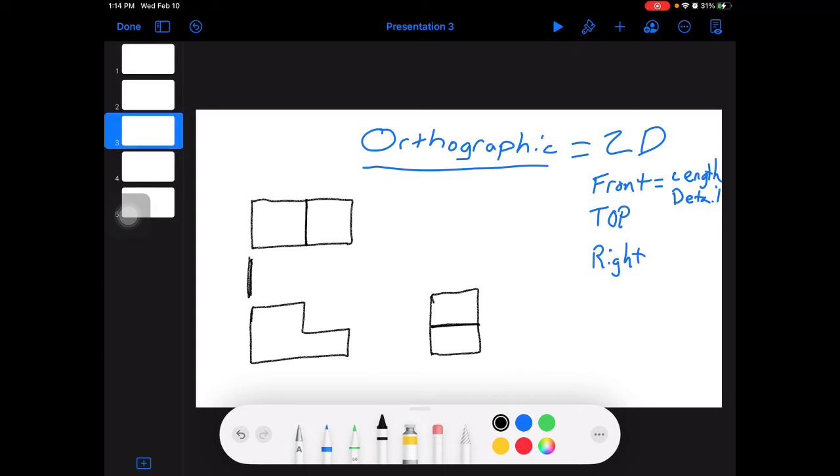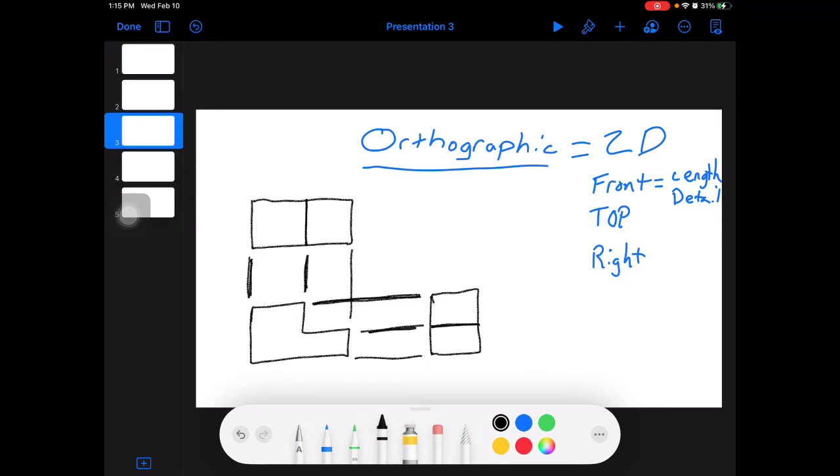The edges line up. Left edge lines up with left edge. Right edge lines up with right edge. Bottom lines up with the bottoms. Tops line up with the tops. And then any other edges we might have, they all should line up. That way it's nice, it's neat, it's orderly.